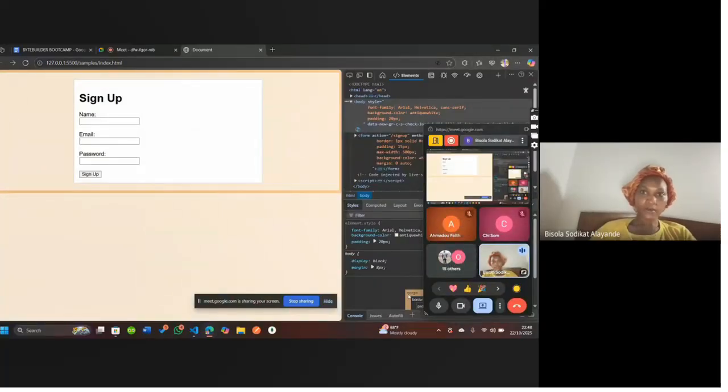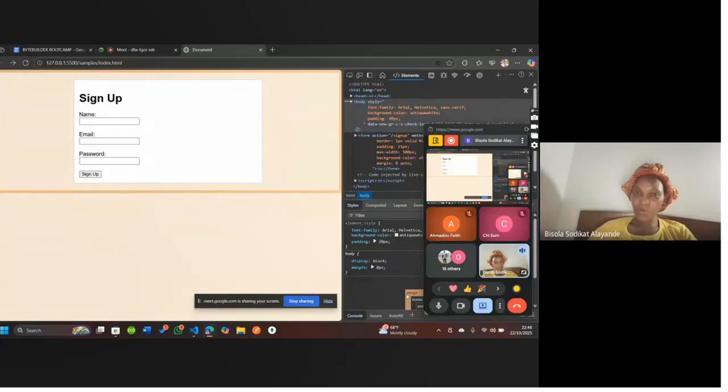So like this is your body. Your body is starting. Okay, I can't move from here. I want you to see this thing. Can you see where I'm pointing at? This is your border. This is the border that we stated. Now this is the body, the internal body. So it is the space between your body and the border that was stated. So that's your margin. Do you understand?